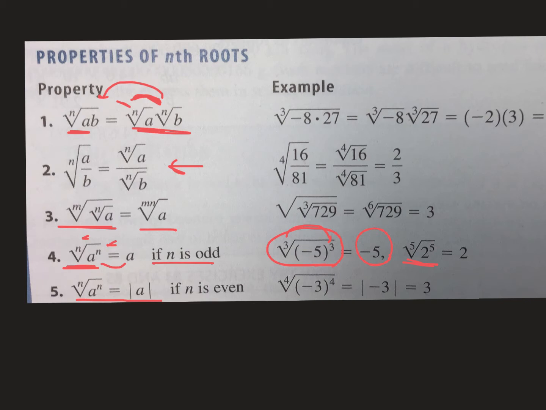We're going to talk about this one in class quite a bit tomorrow, so don't worry if you don't get this exactly. But if it says fourth root of something to the fourth power, you can just pull that straight out, but you must take the absolute value of it. And the reason for that is you can't take the even root of a negative number. It must be positive to take an even root. We'll talk about that more tomorrow. Don't worry about that too much right now.